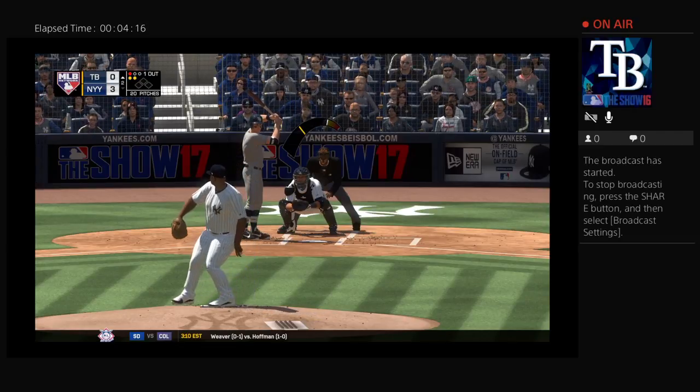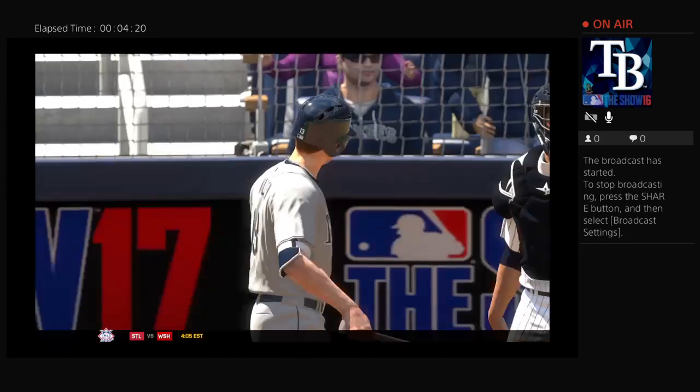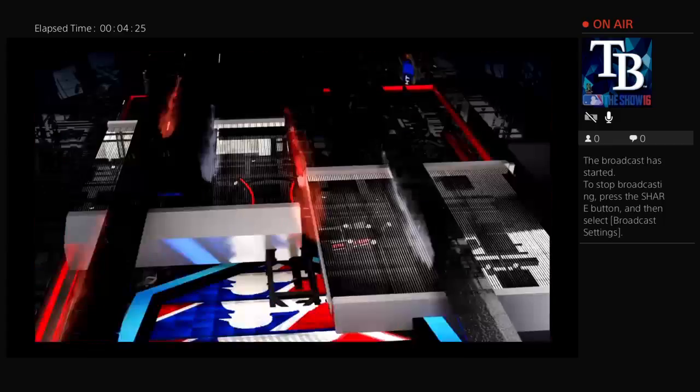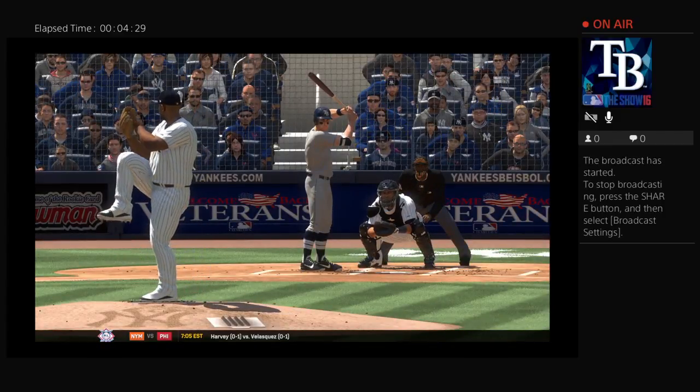That's a nice take right there. You don't get too excited about somebody taking a pitch, but a changeup right there in that situation with 2 strikes, that's good hitting. So he couldn't get the bat off the shoulders that time. Brad Miller goes down for out number 2 in the top half.